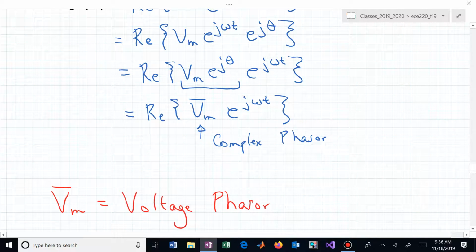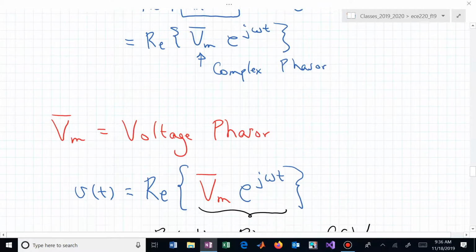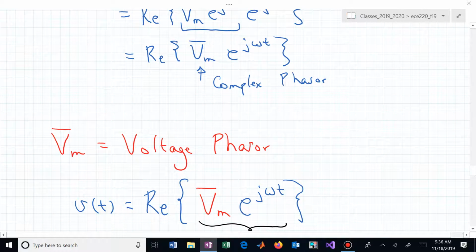So if we are thinking of a voltage, we call it v sub m. That's now a voltage phasor. That's a complex number. What we have to remember is that if we wanted to go back into the time domain, we really need to have this sinusoidal piece associated with it. But to do the analysis, it's like taking a snapshot and saying, oh, what does everything look like now? Then everything's angles are going to be at some value, and that's why we keep track of their phase. And their magnitudes are going to be at some level.